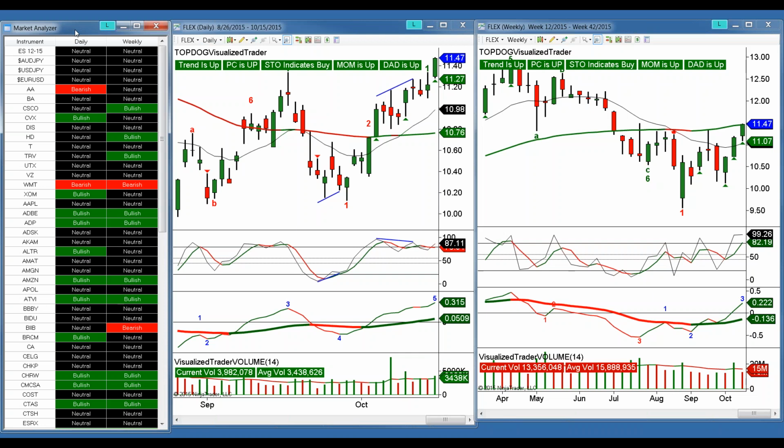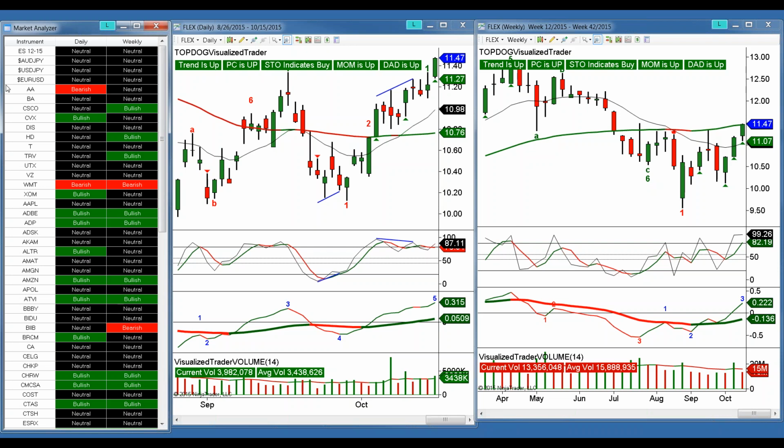The data feed. Yeah, like the S&P 500, for instance, that's where your data is going to come from. And that's what you indicate in the market analyzer, you select that, and then it will put the symbols up there that are in that list.